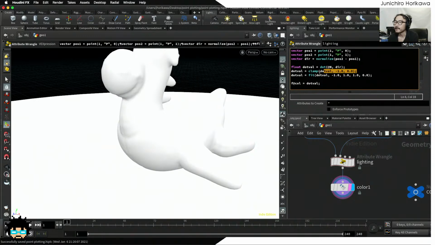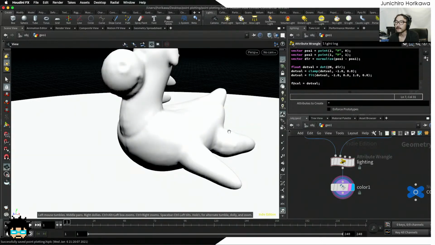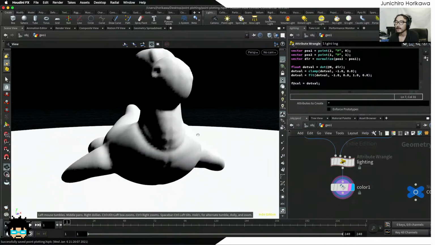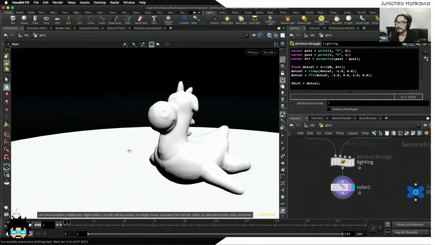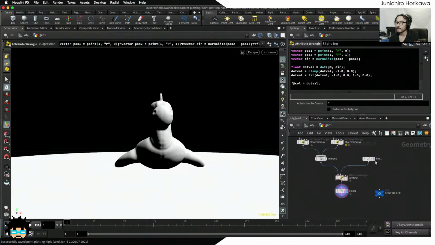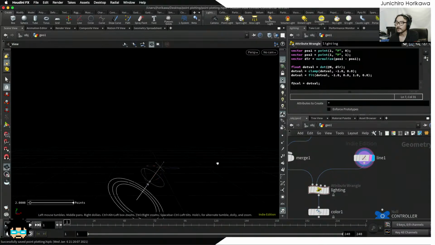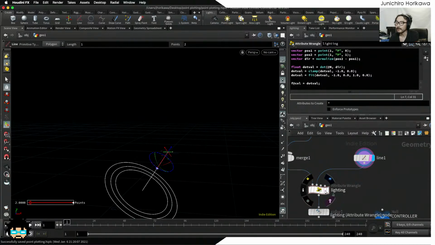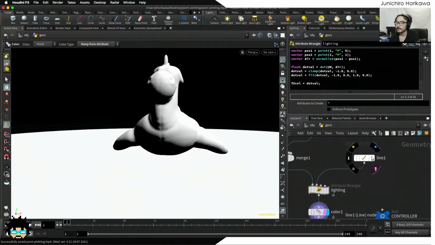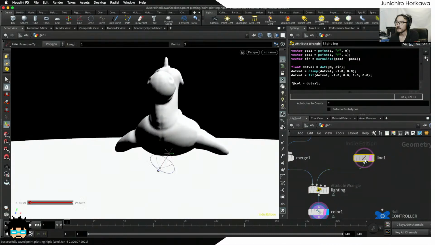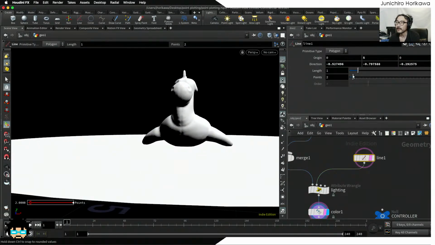And then since I have changed the range from -1 to 0, I'm going to change this range from -1 to 0 as well, and see how it changes the result. It looks like this. Okay, so now if we also look at the direction of the light, you can see that it corresponds with the lighting direction. Maybe I should move this a bit upward. Doesn't really matter where the position is.